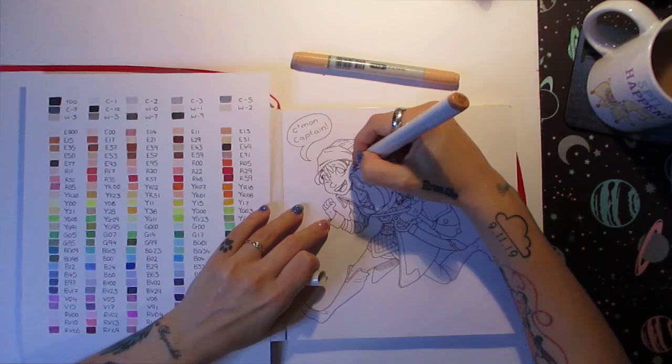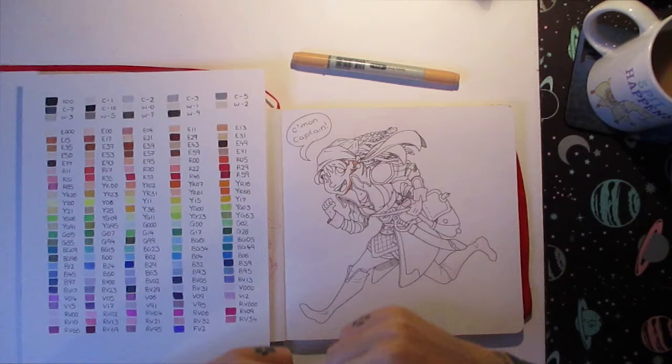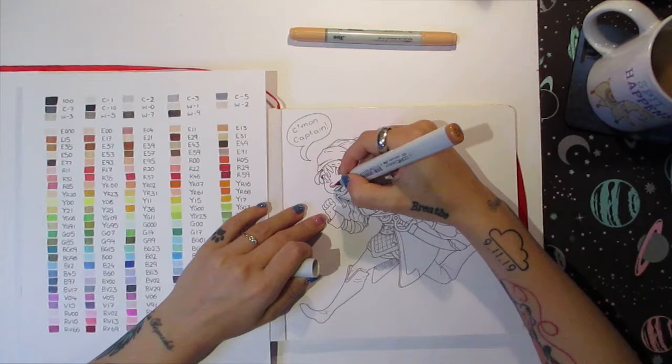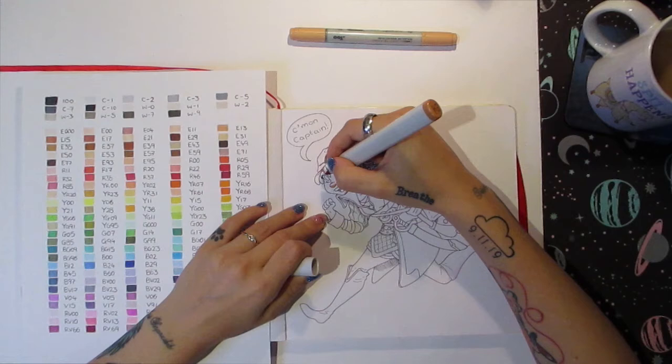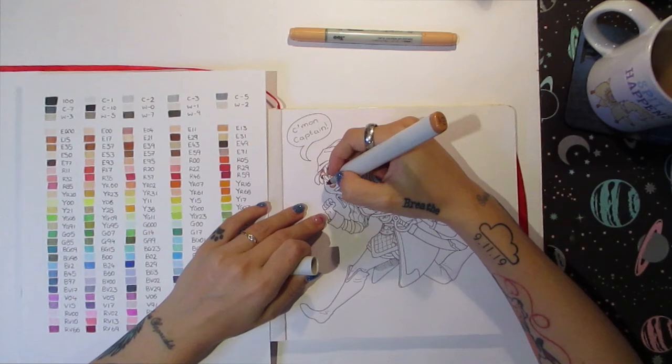I'm fairly sure I've used these two colours before together. I realised I've got the wrong lights on — give me one second. Yeah, that's much better. I can actually see what I'm doing now. You might be able to hear some faint classical music in the background. My little girl is in the lounge watching Fantasia. By watching, I mean she's on her playmat with Fantasia playing — whether she's actually watching it or just sleeping and chewing on her hands, I don't know. But it's keeping her quiet.